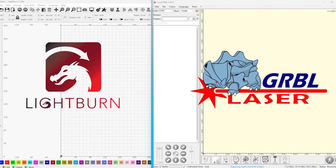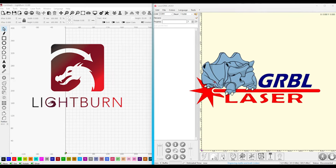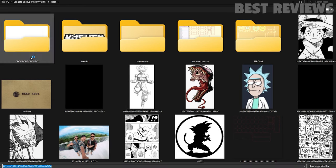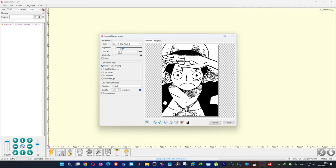To get started with engraving, you'll need to install either LightBurn or Laser GRBL on your computer. In my case, I will use Laser GRBL. Laser GRBL is a Windows program available for free and allows for basic control of the CR Laser Falcon. Your computer will need to be tethered to the laser via a USB cord during operation.